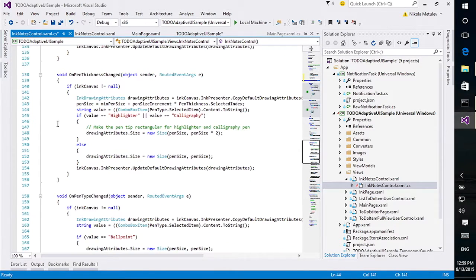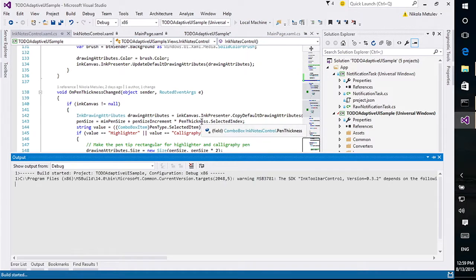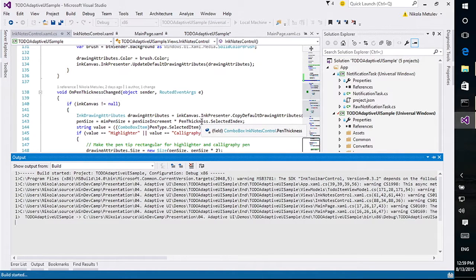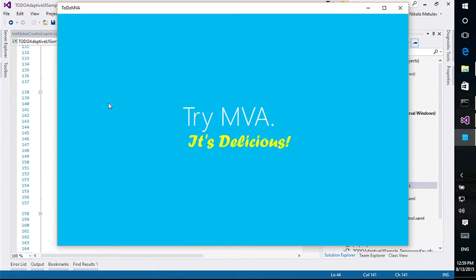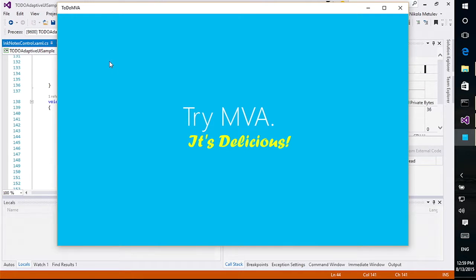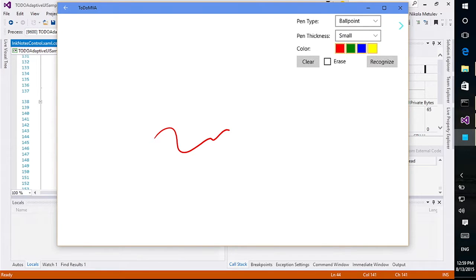Then if you want to change the properties, if I run this application again, you've seen I've added some controls, some ability to, as I'm typing, change the color and the pen type, etc. So there are some methods here that allow me to do that. If I go back to the file here, I can write in red now because that's the default I've set.